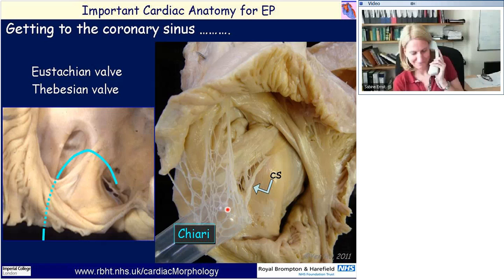But occasionally you may come across one of these, which is known as a Chiari network, formed by the remnants of the right-sided venous valve that forms itself into a kind of fishnet configuration, sometimes also involving the Thebesian valve over the coronary sinus. Jan, can I ask, would we actually feel that? I think so. If you come through here and you get entangled within this Chiari network, you may find it a little bit more difficult to move your catheter around once you get into the right atrial chamber.